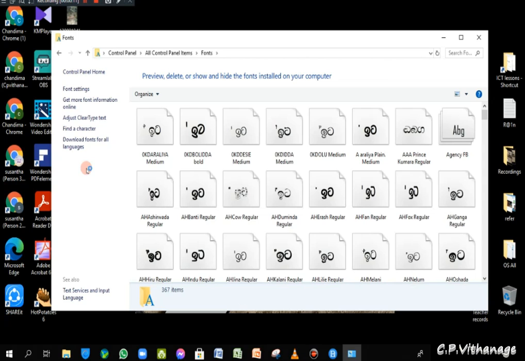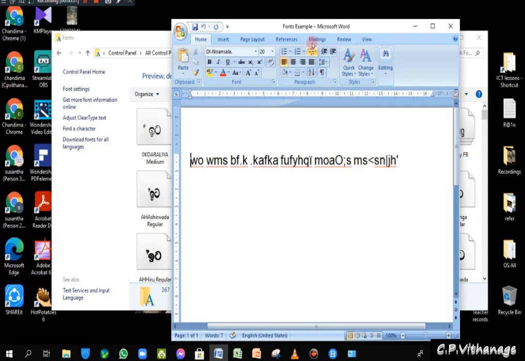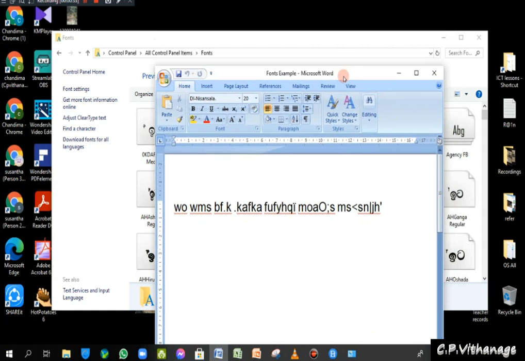Like this, in other countries, the non-English-speaking countries, they might have their own fonts in their computers.